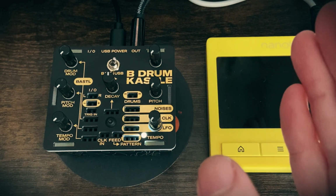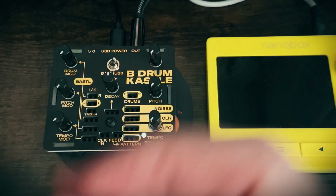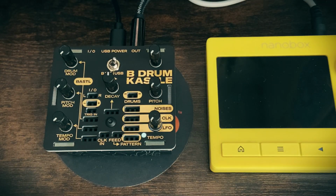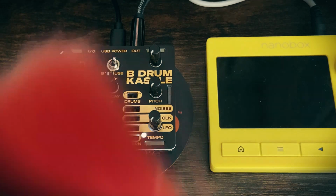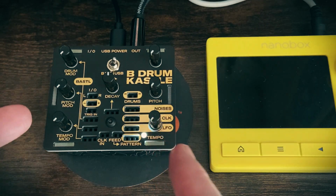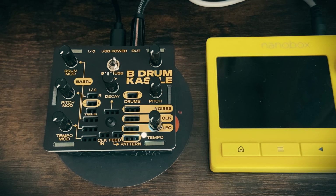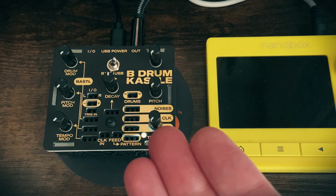I didn't intend to make this video this week. I was just over on Perfect Circuit getting some basic synth maintenance things like patch cables, and got this super cool little brush that I could use to dust off all my gear. And as I was checking out, this little guy popped up, and it was only like $100. So this could be just a total toy and completely useless, but it looked pretty cool.